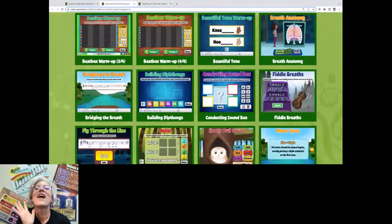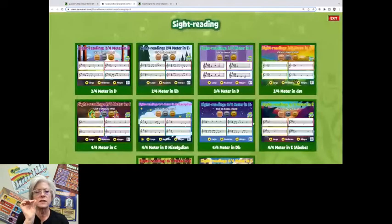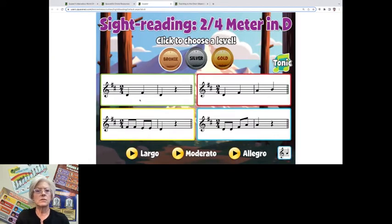All right, folks. Again, I could stay in here forever because there is so much I'd love to go through, but I've got to keep on going because we do have more. So going back to Choral Toolbox, we do have in here sight reading. Now, these are the little snippets that are from these songs. But again, you can use these however you want. If you are teaching that song, then this will be part of the lesson for the song. But if you're saying, I just want to practice, or I want them to see if they can figure out the solfege, whatever it is, these are here for you. So let's say I'm going to open up the 2/4 meter in D. It's here and you've got it.